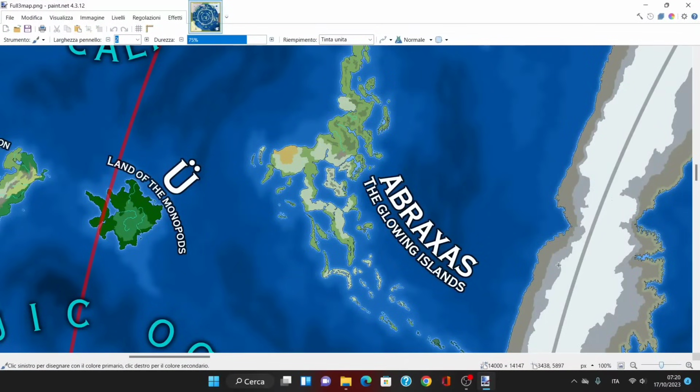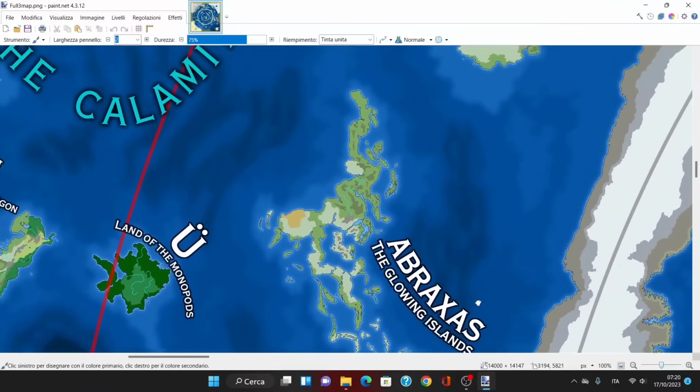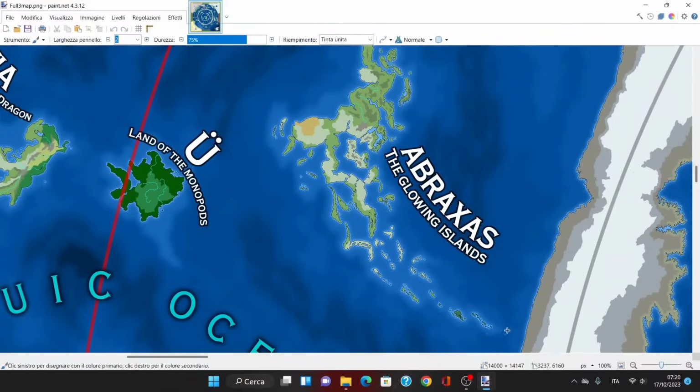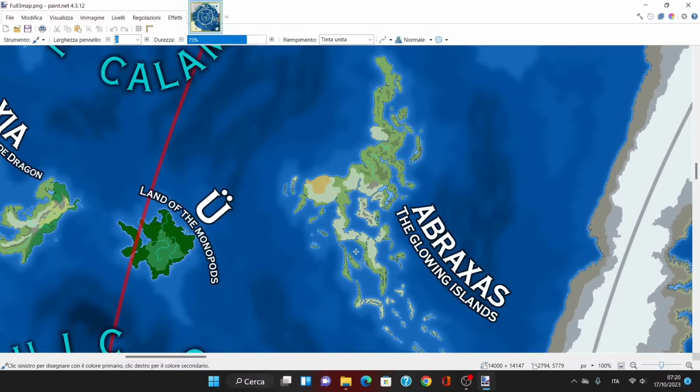So first of all, we can see that this continent is of course divided in multiple islands. There seems to be one big island, kind of reminds me of Japan in some way, of having a big island and then smaller islands near it. So once again, archipelago. We have some minor islands like right here, which seem to be non-populated, and then there are bigger ones that surround the main island, which is actually quite interesting in shape.